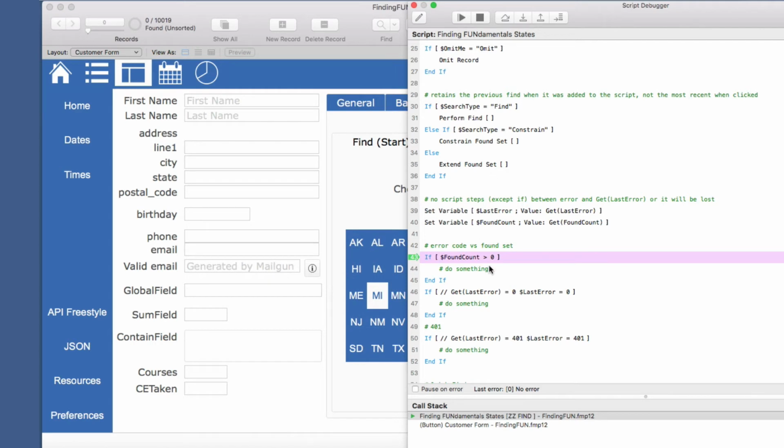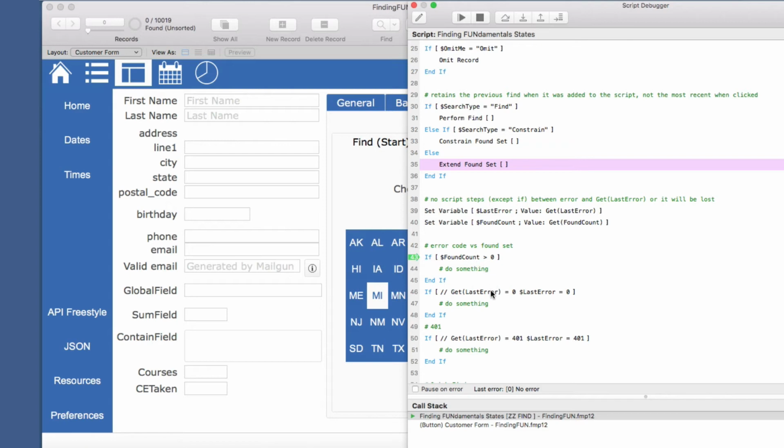Now we can do the error trapping, and here's where you have to decide if you want to go with the error code or the found set. And there is a difference between the two that could be something you're not expecting. This is kind of what we think would happen if it didn't find anything in these up here, except for extend found set. If you extend it and there wasn't anything that you extended, it's still a found count of zero. So it may do something other than what you think.